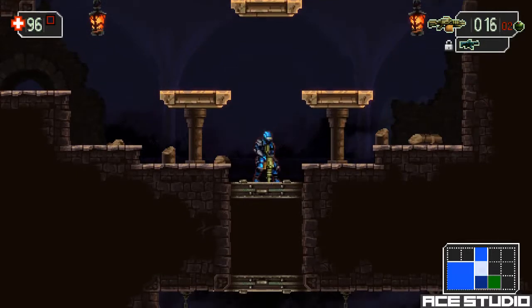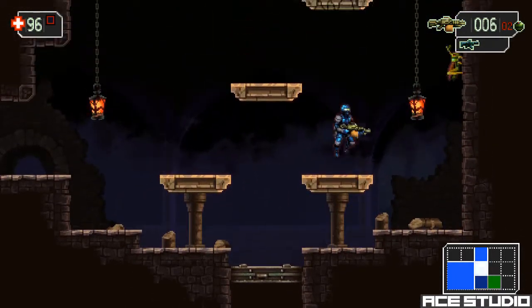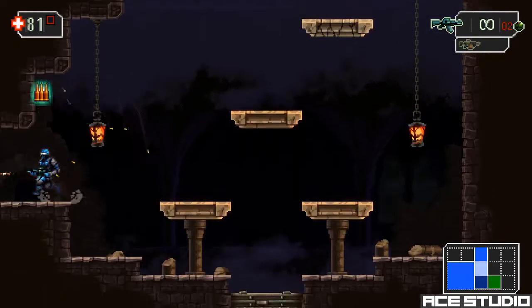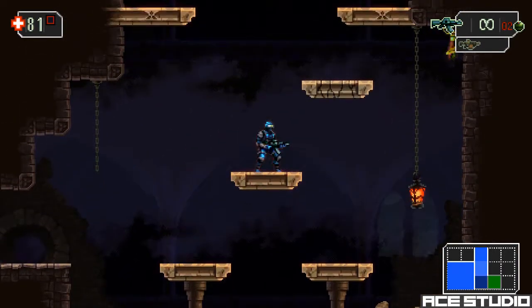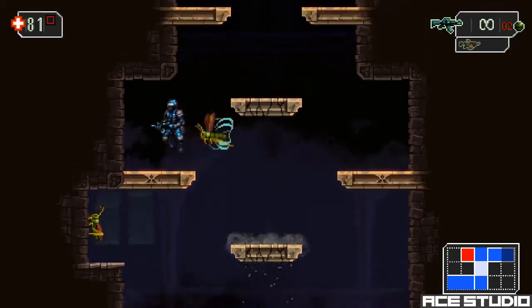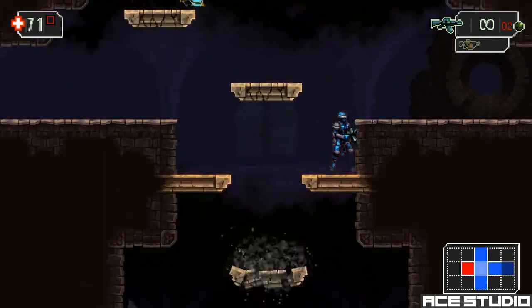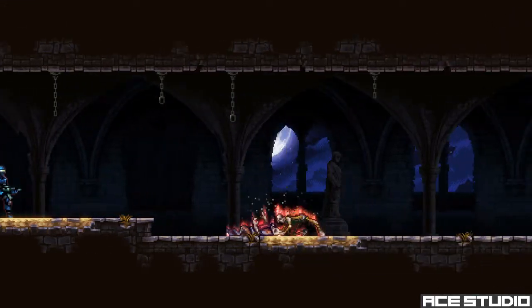Now, we have to go up because we can't destroy the... Oh, platform down, and you need more weapons, more ammo. And destroy this guy up there. Ouch. Bam. Let's see what we have over here. Yes, this is where we're supposed to come.